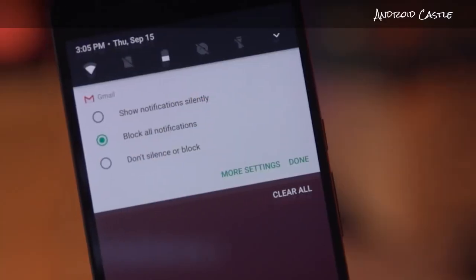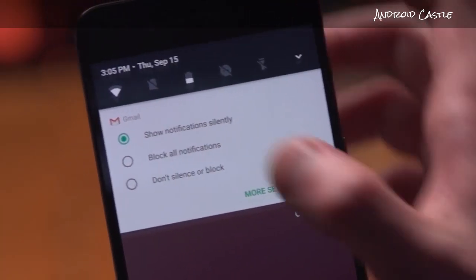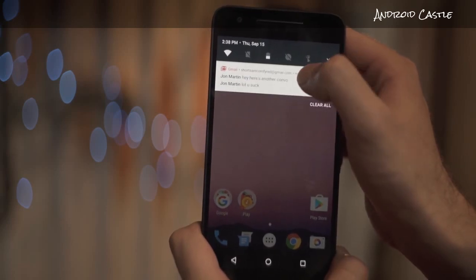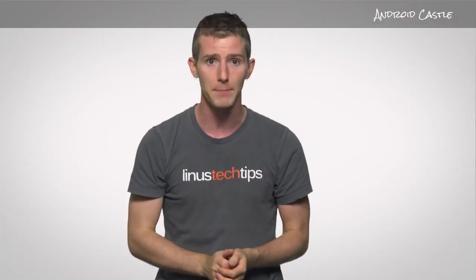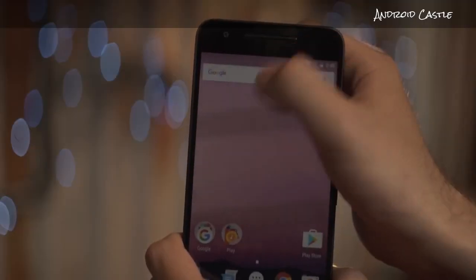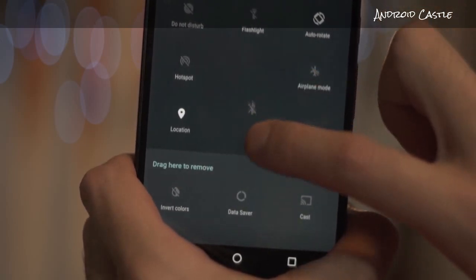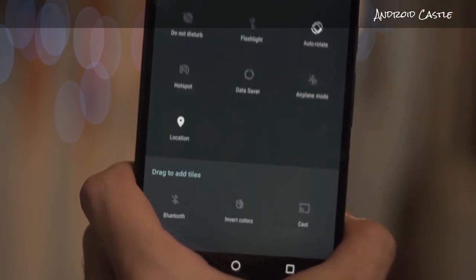Moving on, one of the most important functions of any modern smartphone is to push notifications for things like email, angry tweets, and reminders about your dance card of dates. Nougat's notification system has changed a fair bit, including the iOS-style ability to reply to things directly from the notification panel, as well as easy access to the mute button for notifications if a newly installed app just won't shut up. And if you're getting multiple messages or emails, you can now expand notifications to deal with each message individually without going full screen on the app. Your quick settings for Wi-Fi, removable storage, etc. now sit atop the notifications panel, and you can customize them to get to the things you use the most.